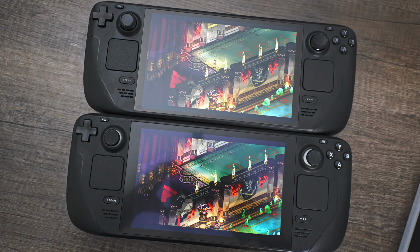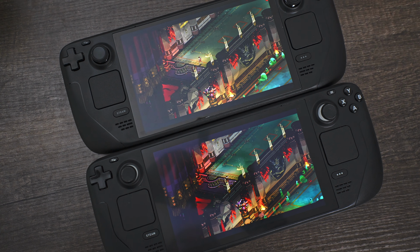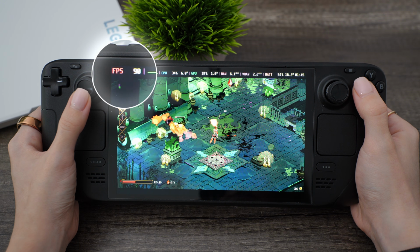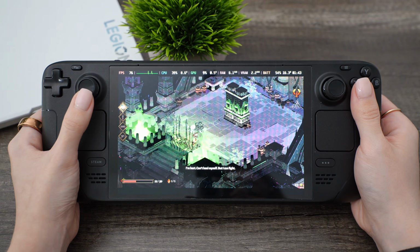Now, let's talk about something crucial for gaming on the go: how the Steam Deck's LCD and OLED models stack up in terms of performance and battery life. Even though both models pack the same core hardware, their different screens affect how smoothly your games play and how long you can keep playing them without a charge. Both models have the same processor and memory, so you can expect consistent performance regardless of which one you pick up. However, the OLED model has an edge with its 90 Hz refresh rate compared to the LCD's 60 Hz. That means gameplay on the OLED is smoother with more fluid motion, giving you a better gaming vibe.